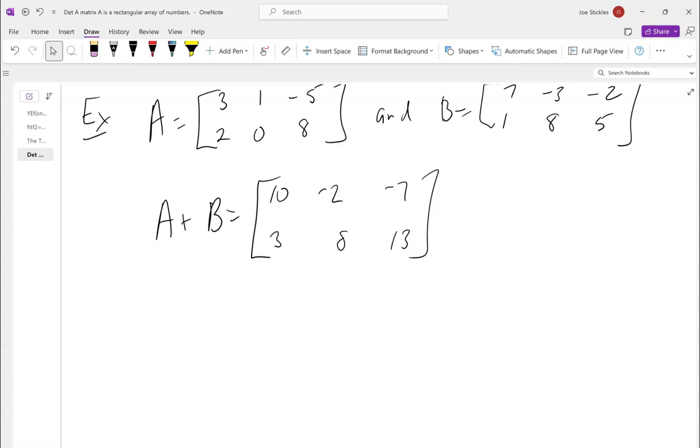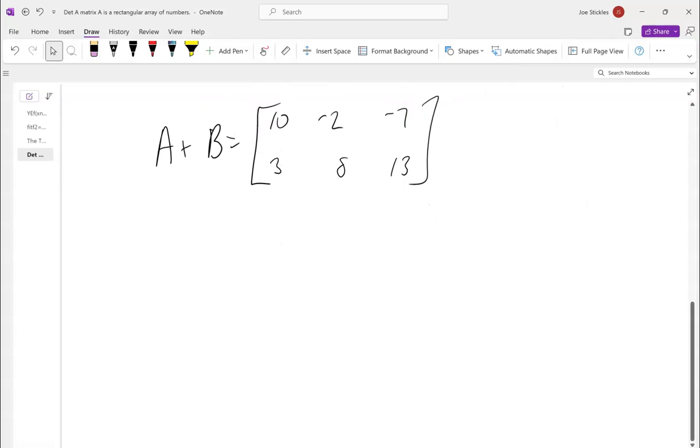You can do the same thing with matrices. You can do scalar multiplication. So the size of the matrix doesn't matter here, right? Because if you think about what you did with vectors, you could take a 2-dimensional vector and run a constant through. You could take a 3-dimensional vector and run a constant through. The size didn't matter. You just run the constant through everything, right? So the same thing is going to be true with matrices. It doesn't matter the size of the matrix. I can always run a scalar through.